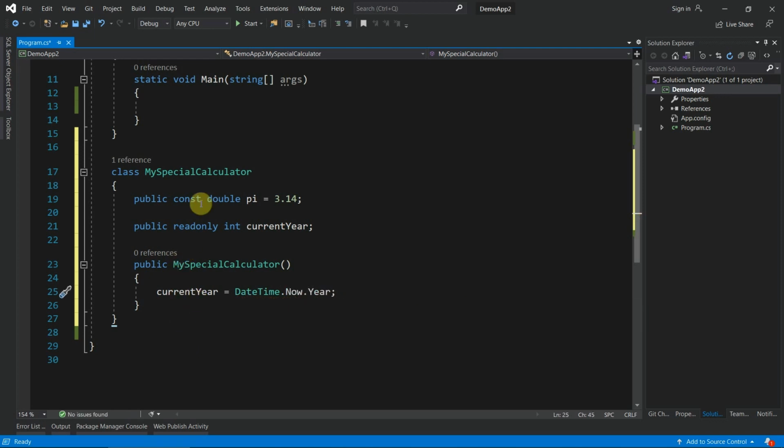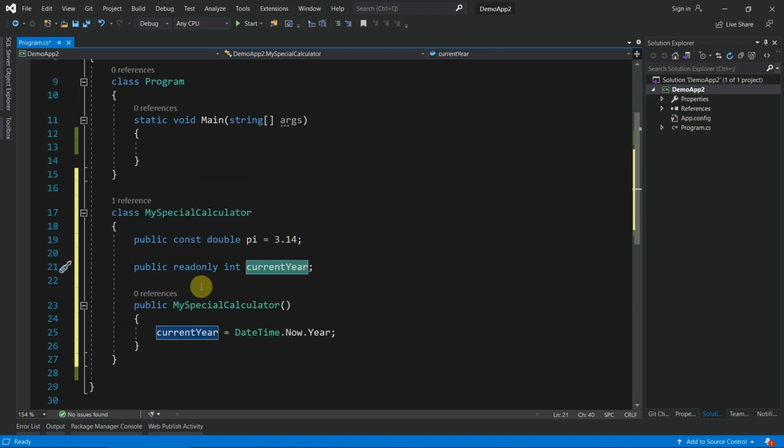So now every time you create an instance of this particular class, the constructor will be called, and in the constructor it will fetch the current year and assign it to this particular variable. And then throughout the execution of that program, this value can never be changed. So for such a requirement you can use read-only. Whereas, as you have seen, the constant value must be assigned here. If I remove this part, then immediately the compiler will start throwing an error saying that a const field requires a value to be provided. So that is mandatory. Whereas for read-only, you can assign the value here during the declaration as well, or in the constructor at runtime you can also initialize.